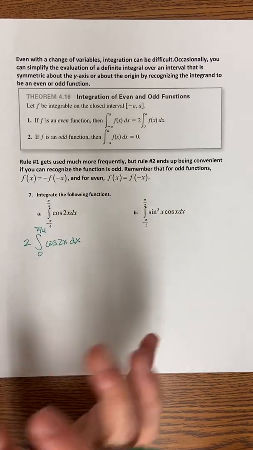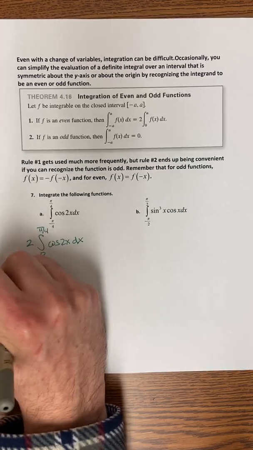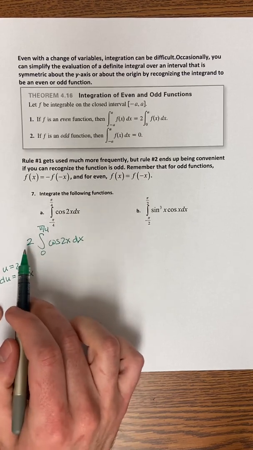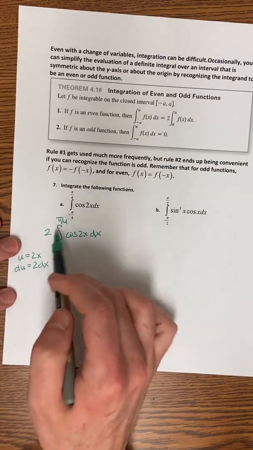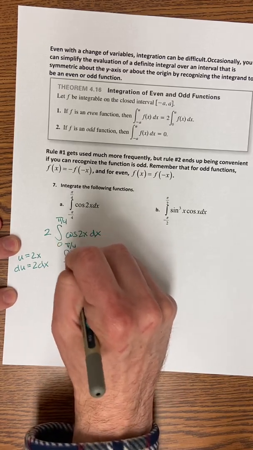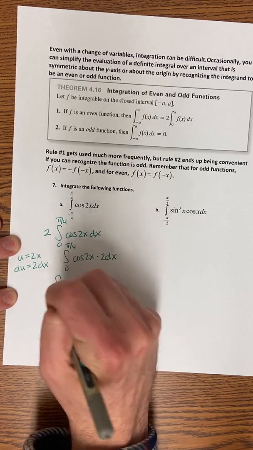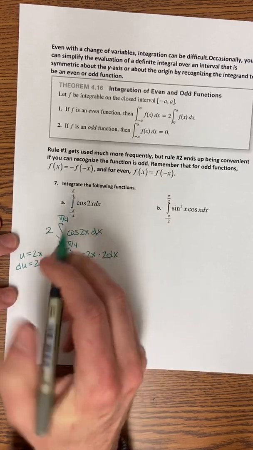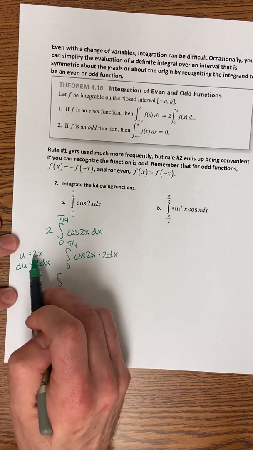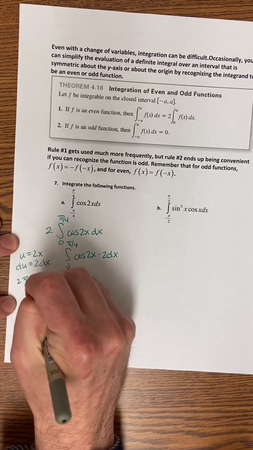Now this is kind of a u substitution. If u is 2x, then du equals 2 dx. Convenient, I don't have a 2 on the inside, but I can take my 2 and move it to the inside, the one that I got from doubling. And then this turns into the integral from, okay, so if u is 2x, if x is 0, u is still 0, but if x is pi over 4, 2 times pi over 4 is pi over 2.